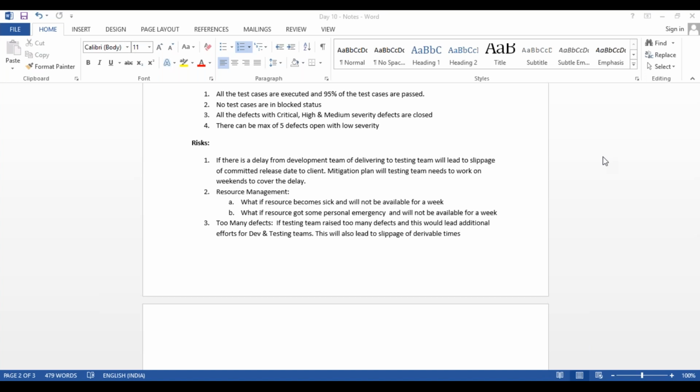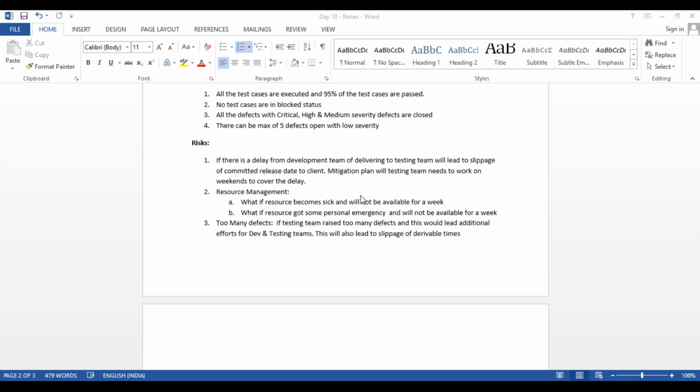What will happen? The testing team will not have sufficient time for the testing estimation. 3 months we agreed, and we agreed on 31st December as the date we deliver to the client. But if you do not deliver in 15 days, if it is not delivered on October 1st, your testing team is losing the 15 days.